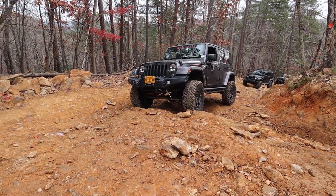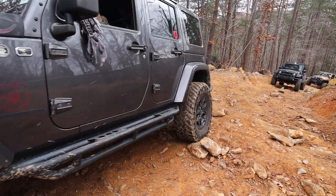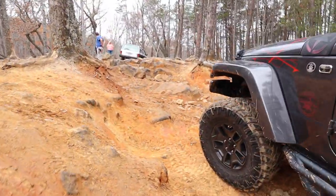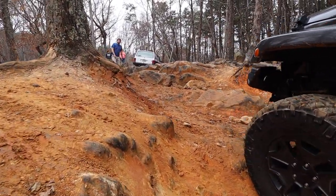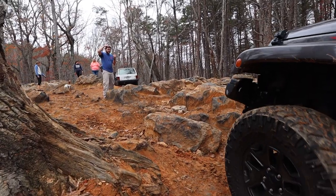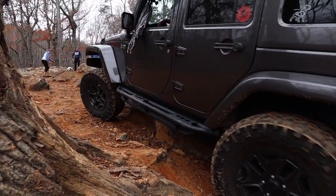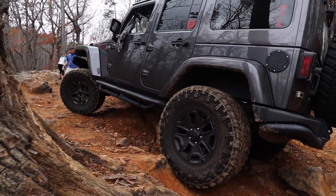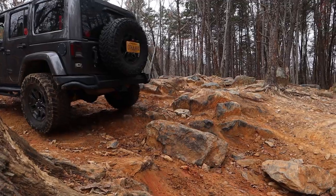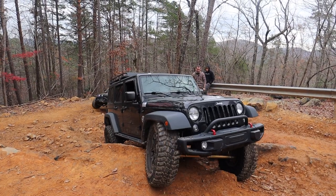The whole video is not just going to be the same obstacle — we just have a lot of really interesting footage around this one obstacle, so that's why there's so much of it. This is a slightly different path than the one you just saw; we were on the left, and this is the middle path. I think the middle path is a little more difficult — the obstacles look a little bit larger. Here he's just showing off how much clearance he has — those are probably 37-inch tires and he just went right over the boulders.